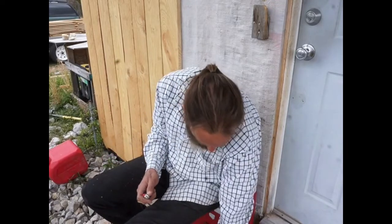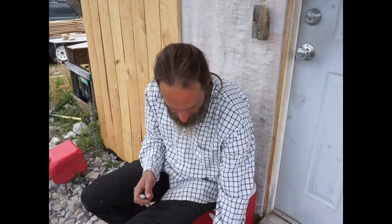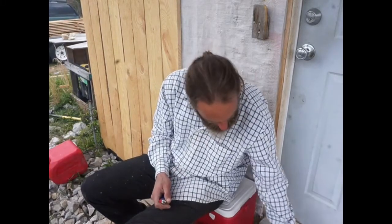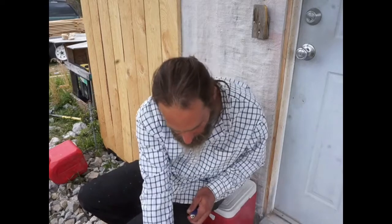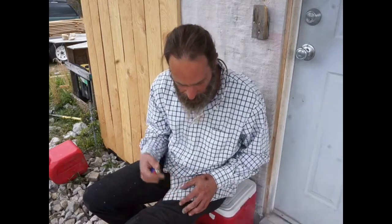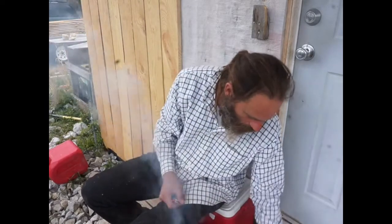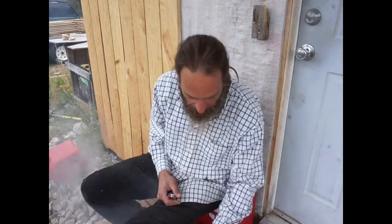I'm just going to get the smoker started up. I did smoke them earlier when I opened them up, just because I was a little worried about them coming out stinging. I'm basically throwing some sticks in, throwing some punk wood in there, getting a little flame going to get some heat down in the bottom where it'll smolder. I've got some red sorrel here that was hanging in the shed - it's the driest thing in there - using that as smoking fuel along with some punk wood left over from the fireplace inside.